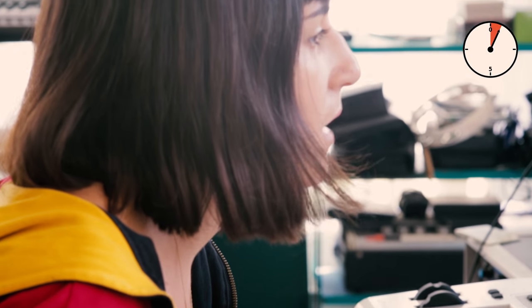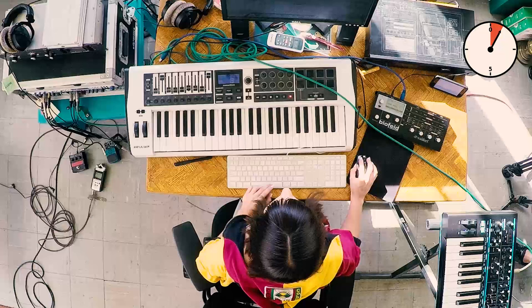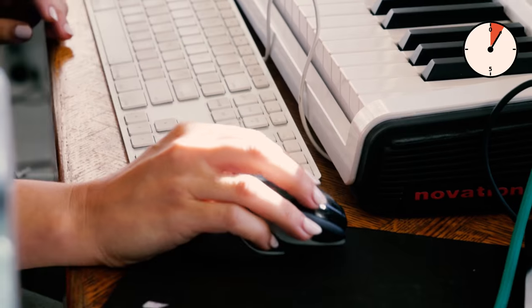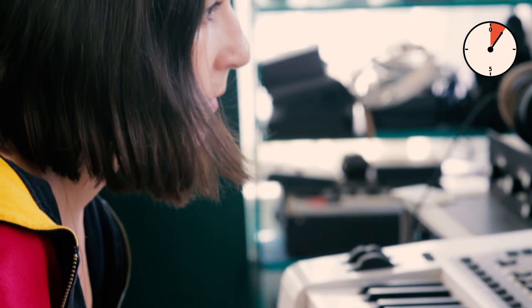So I'll just take a piece of that. First I'll just quantize it slightly. I like the second half better, I think. It's more messy.